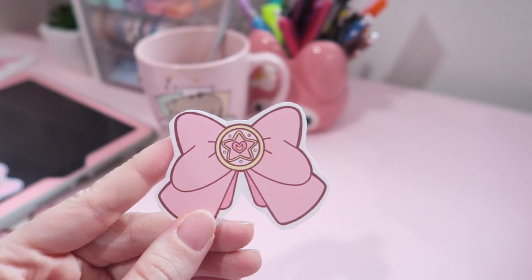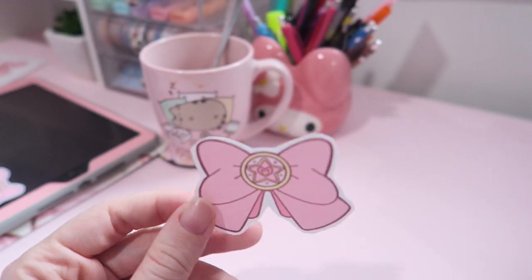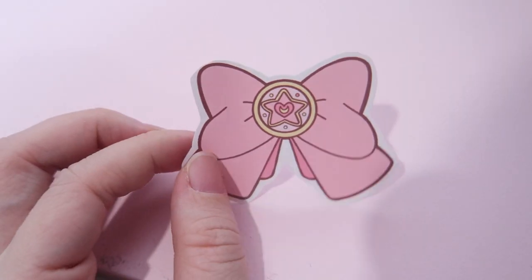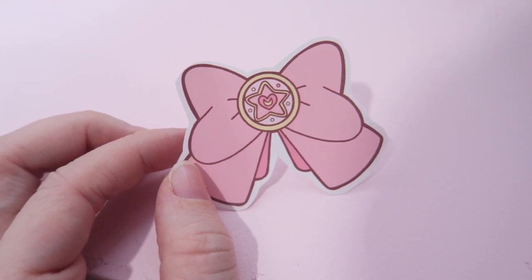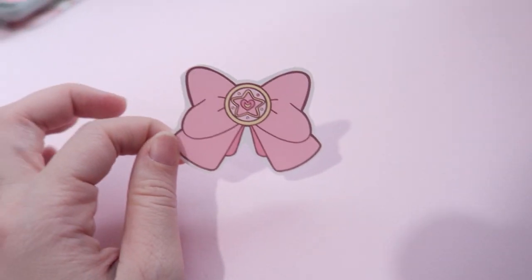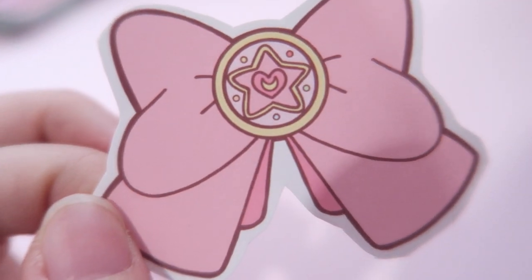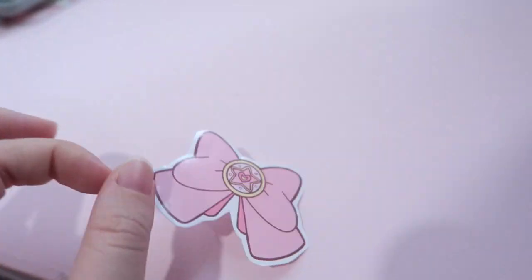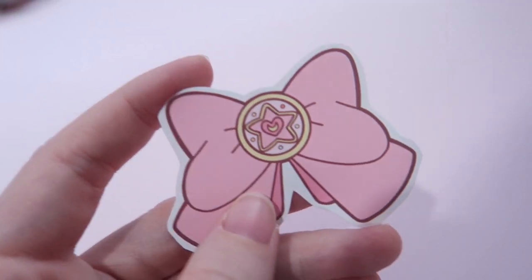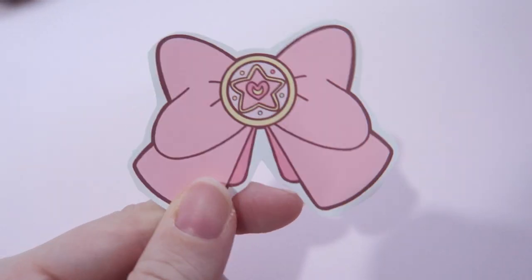So I just cut these out myself, and I'm actually not happy with the art, not because of the color payoff or anything, but I think, sorry, it's not focusing right, but I think the circle needs to be bigger is what my issue is with this one. The middle needs to be bigger because it looks so small. You lose the art in the middle, which is not very special, but I'll try to adjust it and make it obnoxiously big, the circle in the middle, including the stars and the other art with it. So I really like the color and everything, and I did print it in glossy paper, so I'm going to try to make it bigger.